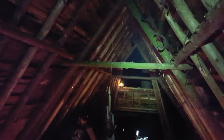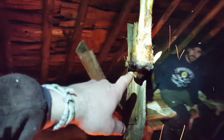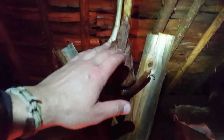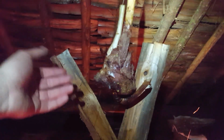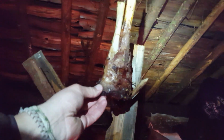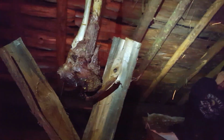Oh, here we are. Here's the meat, the leftover meat. Oh, yes. So it's been on the fire a few hours. We've taken it off. We don't want it to dry out too much because we are tucking into it every so often. One of us will hold it, the other one will carve away with our knife. And you can see there, it's so crispy, and it is so tasty as well.